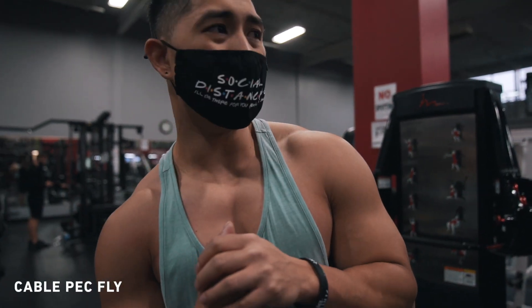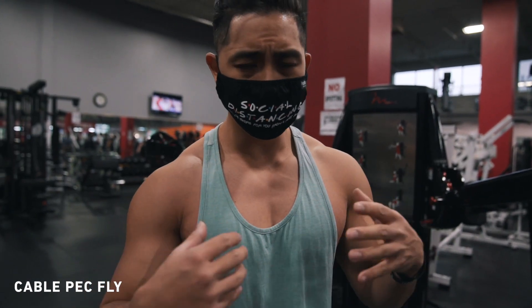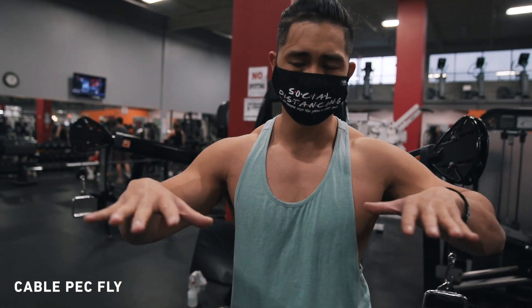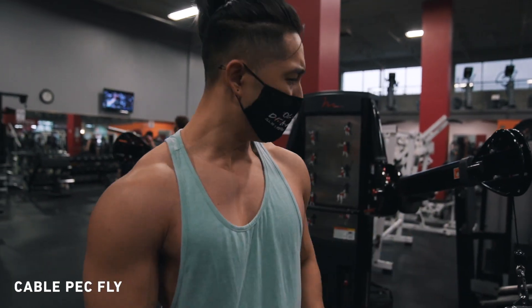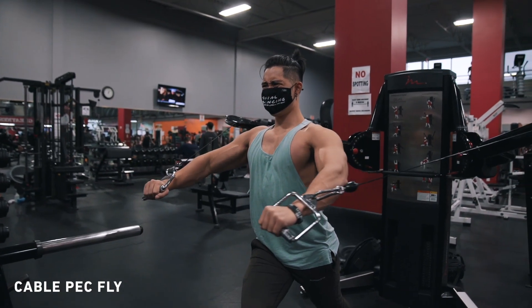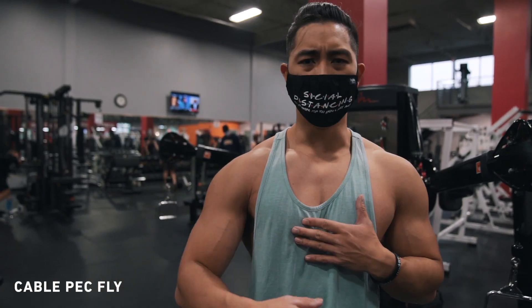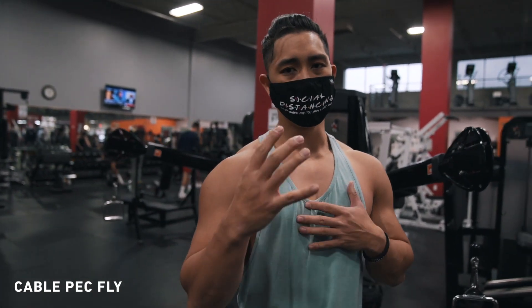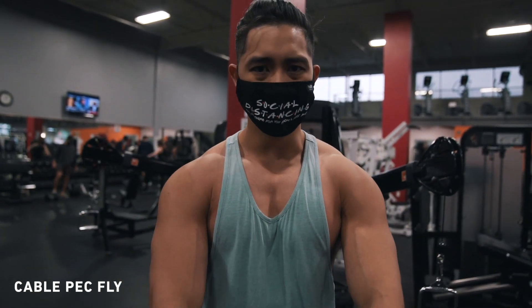My upper workout, I'm hitting three chest exercises because that's what I'm trying to prioritize for growth. We're hitting the Bayesian cable fly here, and the difference between this one and a regular one is that your palms are going to be facing down. Looking at the research, there is higher EMG activation in the chest when performing palms down. Play around with this one — I found there were a lot of mixed reviews. One thing you might also have to change is the height. I'm going for more overall growth, doing a slight decline. If you want to work your upper chest, pull it up; if you want to emphasize lower chest, you can fly downwards.